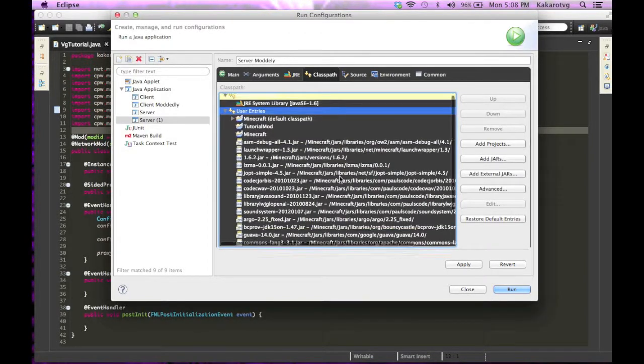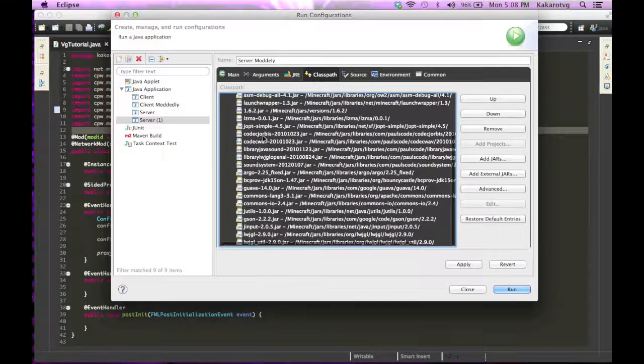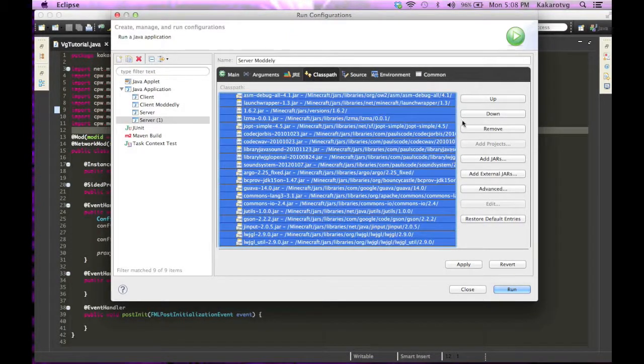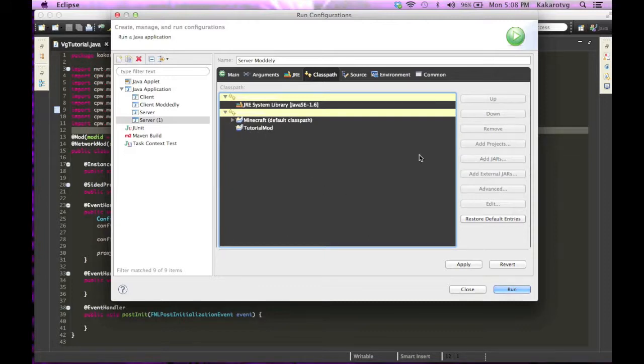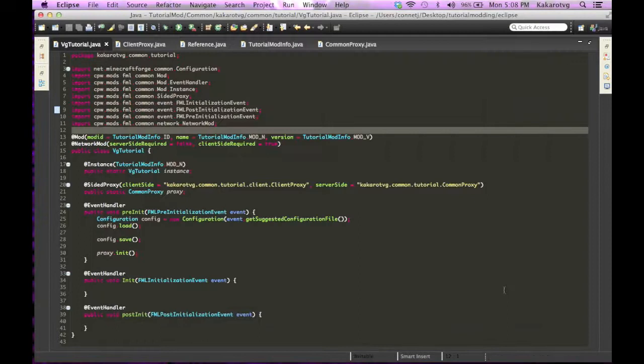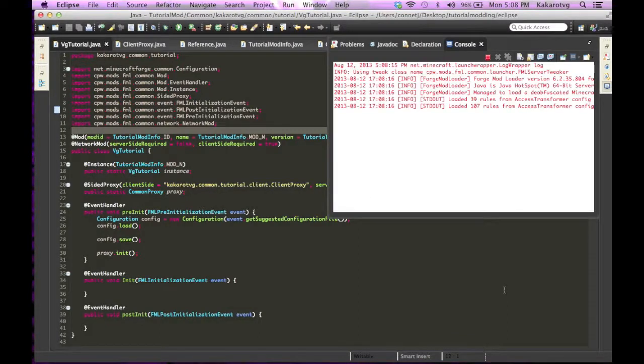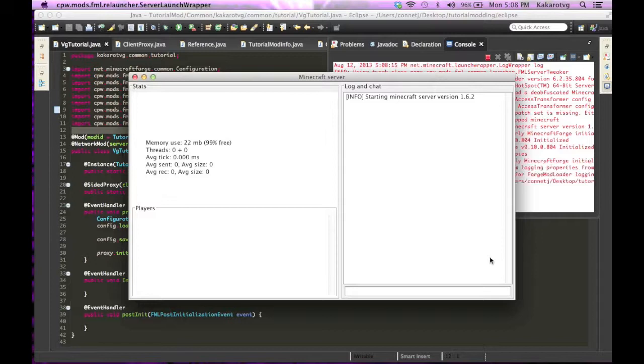Okay. Now, everything under tutorial mod, hit remove. And hit apply and hit run. What this will do is it will run the server, and it should have our mod on it, if our mod's actually working. Which hopefully it will.